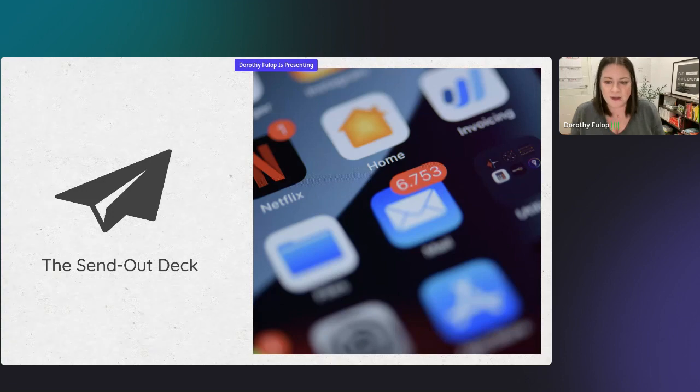This approach doesn't just grab the attention, it ignites something more meaningful, which is luckily our second tool today.